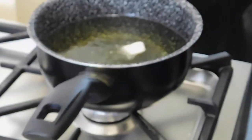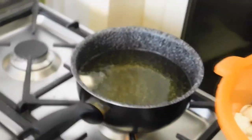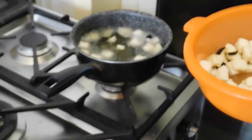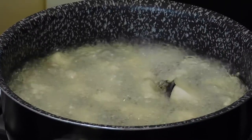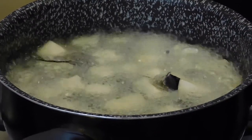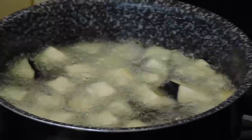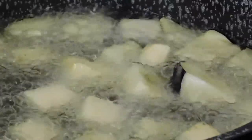So it's just testing the fire here, and it's going to put the aubergines, the eggplants, here. So it's going to be a little bit interesting now. Temperature seems to be quite high, and so I think these aubergines, these eggplants, are going to be ready in no time. And then you need to make sure that you dry them once they are ready, you know.